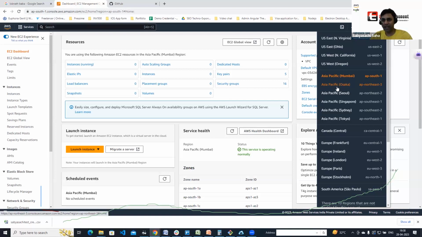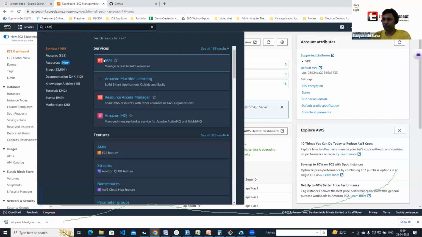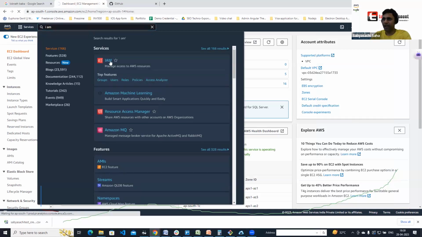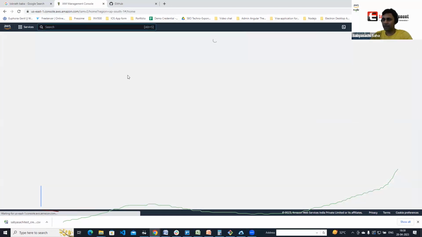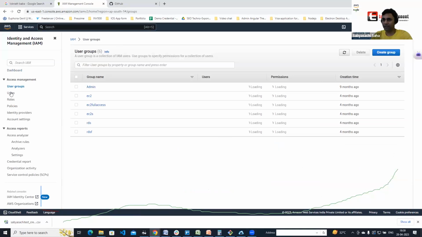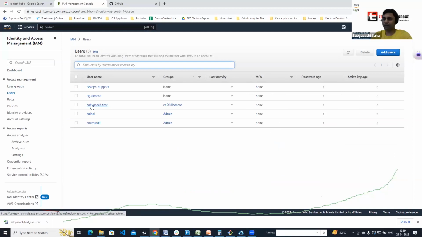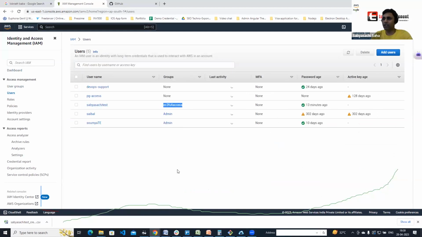Always better to use the IAM users. I showed you how to create the IAM user. I'm again repeating this simple portion. You go here, click on IAM, and you see your IAM users here. You can create IAM users, and then you can give permissions to your IAM user for what specific services your IAM user needs. So I have created that specific IAM user. I attached some of the services like EC2 full access. So that particular IAM user will get those specific services, and other services they will not get.